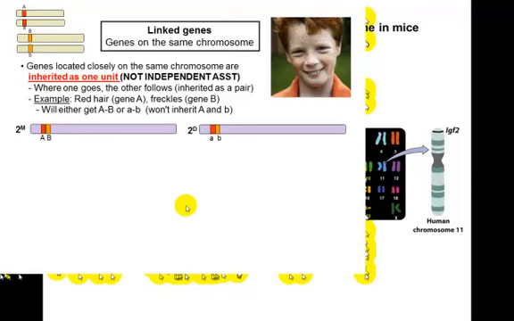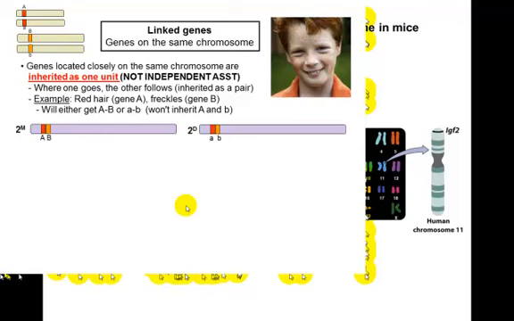First idea is that a lot of times genes don't come alone. They come with some other genes that they like to hang around with. So this is a story of linked genes. Usually people who have red hair will also have freckles. And it's very rare. Actually, I've never seen a person that has red hair and no freckles. So these genes are very close together in the chromosome. When one goes, the other follows.